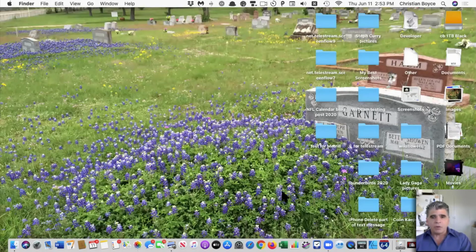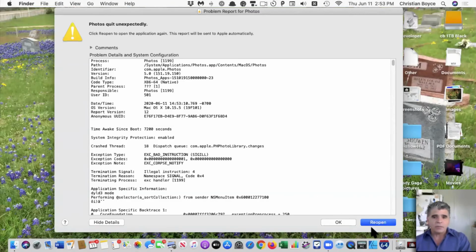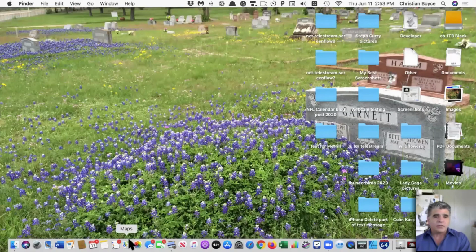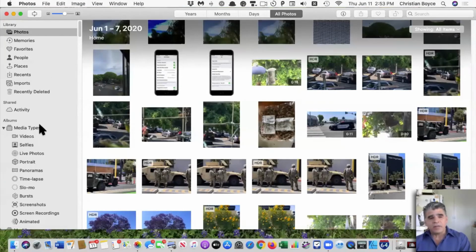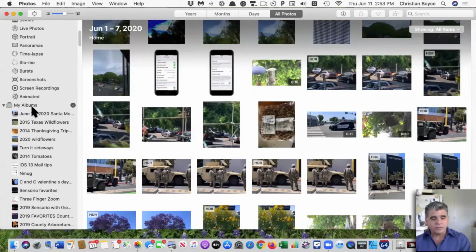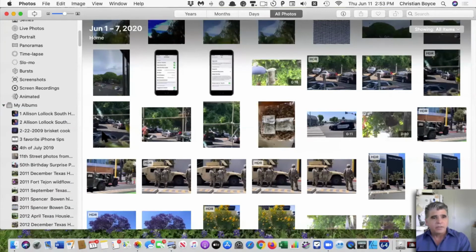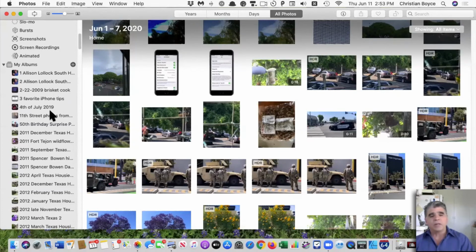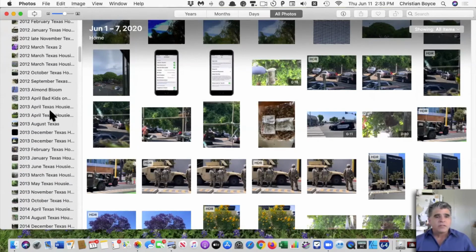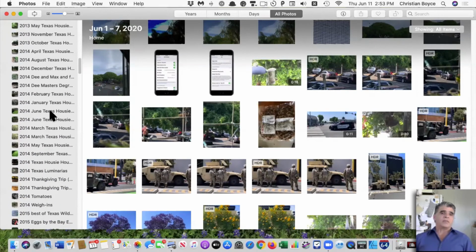Now, hopefully that didn't just crash the program. It did. Okay, well, it wasn't that hard, guys. Let me try this again. I purposefully left them messed up so that I could do this maneuver for you. So I'm going to try this again. Sort by name. There they are. So numbers come before letters. So that's nice.